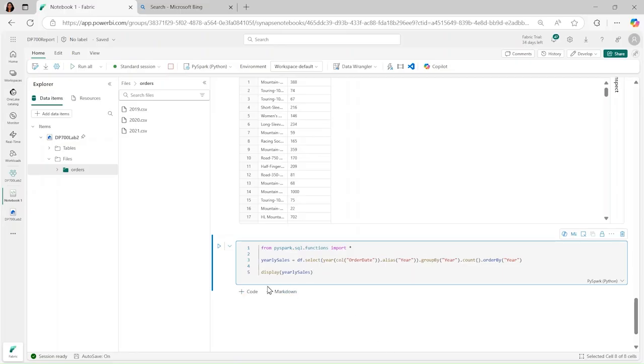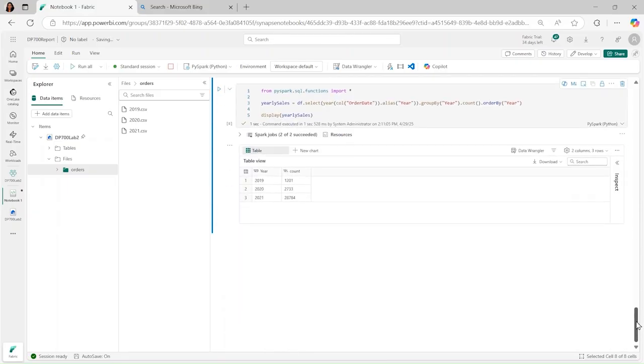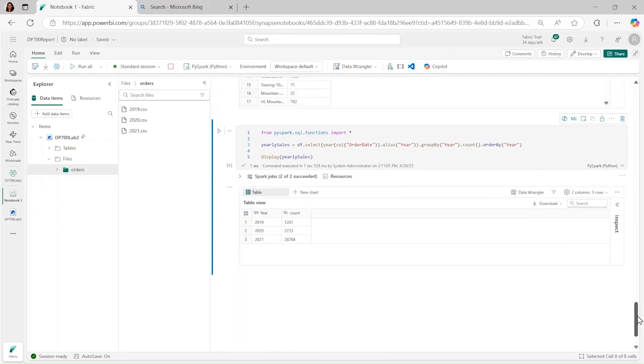And then we'll have it display that yearly sales data frame. So we'll go ahead and execute that. And then there you can see the data frame that's returned, where it's showing the years and then doing a count of the orders. So it's doing it by order date.